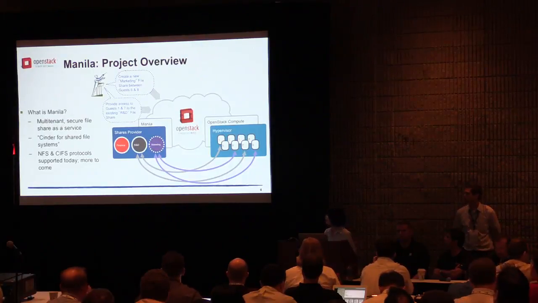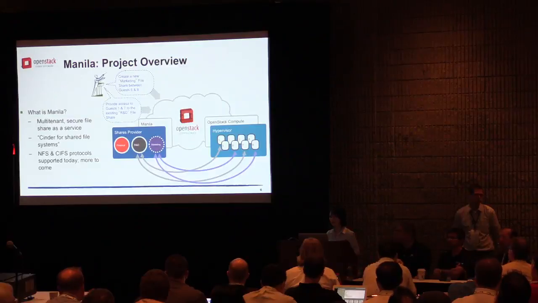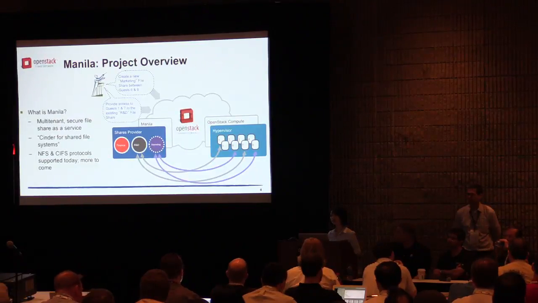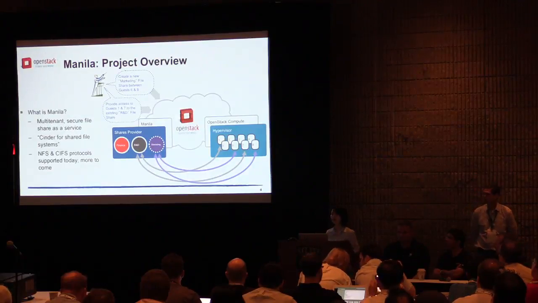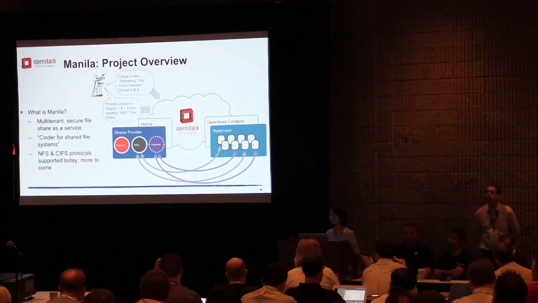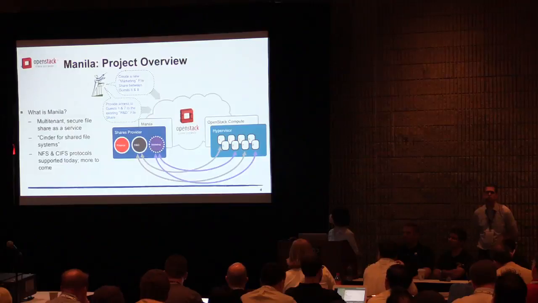There are some commonalities between Cinder and Manila as both are dealing with storage. However, there are some significant differences. While Cinder does not have knowledge about networking, Manila needs to know a lot about individual tenant networks. Cinder relies on hypervisors to manage attaching and detaching volumes. Manila, on the other hand, routes around the hypervisor and connects the storage with the instances directly. So Manila needs to handle user access control and permissions assignment, and it needs to deal with security and authentication. Manila supports NFS and CIFS protocols today, and more protocols will be supported in the future.